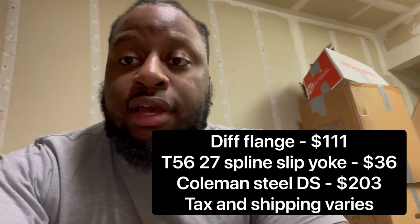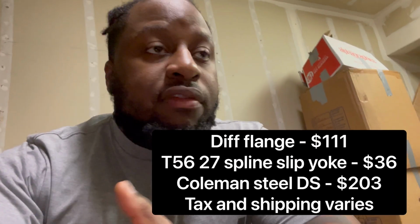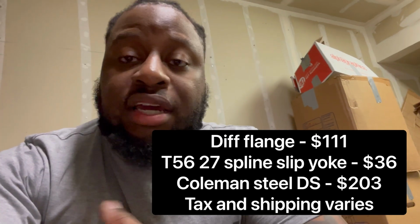So get the slip yoke, which was 36 bucks. The JTR BMW flange adapter, which was 111 bucks. And my Coleman drive shaft was 203 bucks. That is more than half the price of Sikky or whatever company. If you want a 3-inch, I could have paid 25 more bucks for a 3-inch aluminum, same size. But that's just not my needs. And talking about harmonics and trying to make it more enjoyable on the street, I won't stress.